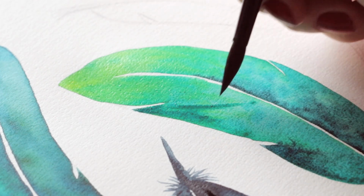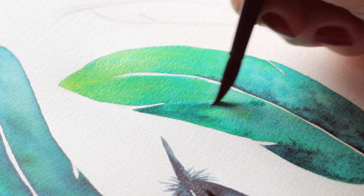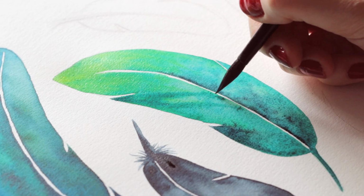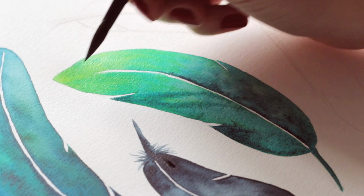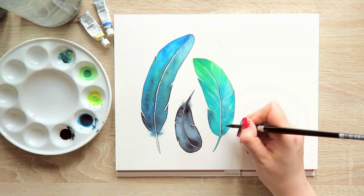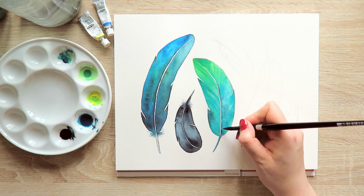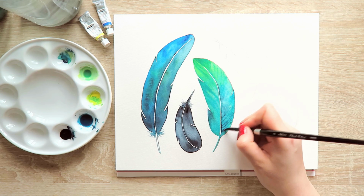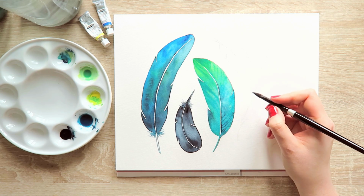A lot of times we focus so much on the outcome, trying to make something look a certain way, that we completely forget to enjoy the process. Instead of having a complete image in mind and getting frustrated at the end, why not just apply paint to the paper, relax, and let the paint do its magic? That's why here we only use a few colors and play around with them.